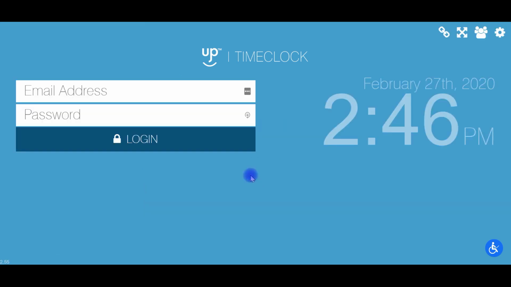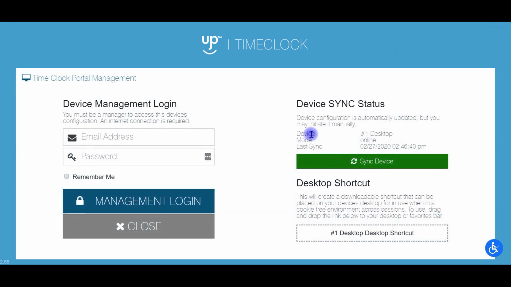This has now allowed this to be the Sub It Up time clock. So this configuration is active, and I can now use this for any of the positions that I uploaded in the configuration settings. If you go to the settings page after you are in the system, you will see that the device is listed here as well as the mode and when it was last synced. And there are going to be some other options there. If you want to log in as a manager on the device, you can do that here, and you will be able to utilize all manager options.